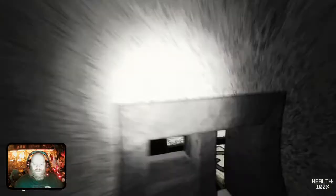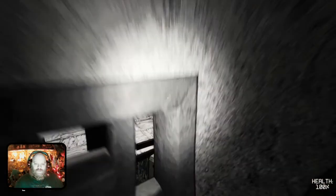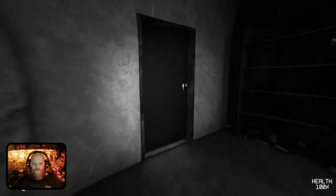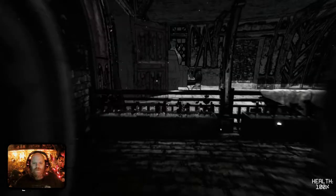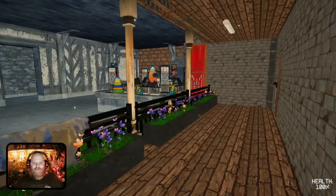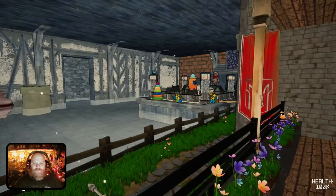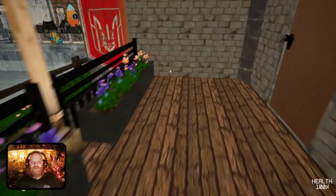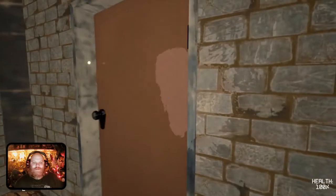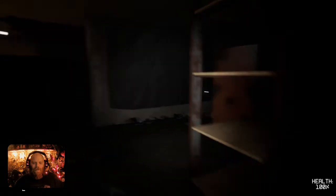But yeah, this one looks like you're going to go out and dress up in a green tunic and smash some pots or something. Cut some grass and find some rupees. Let's see what happens when we go out here. Rupees? Yeah, okay. Oh, I guess this is a toy shop. That makes sense. Now we're in like Happy Land. Look at that. This looks cool. Kind of got a cel-shaded look to it. Remember when cell shading was all the rage? I kind of miss it sometimes. I suppose some games still do it, but nope, now we're back to grim reality.